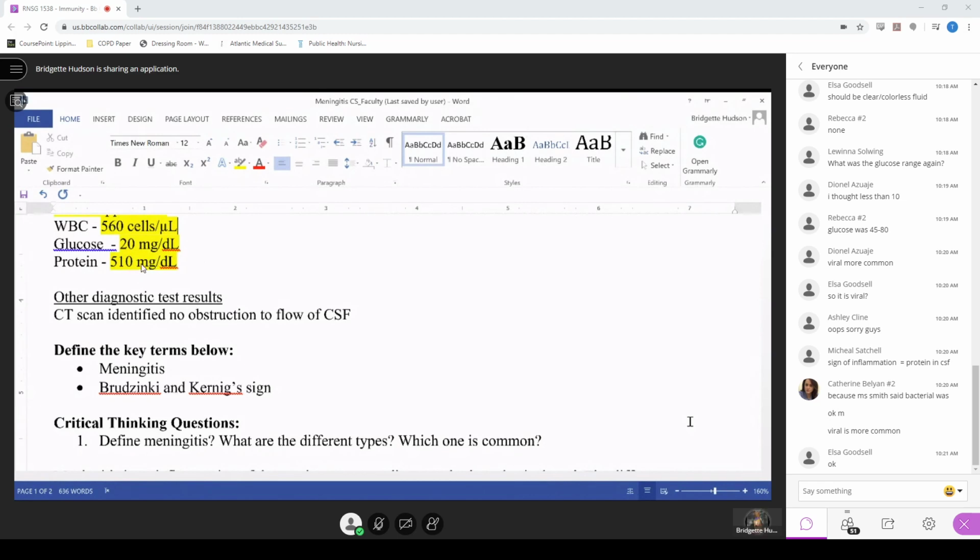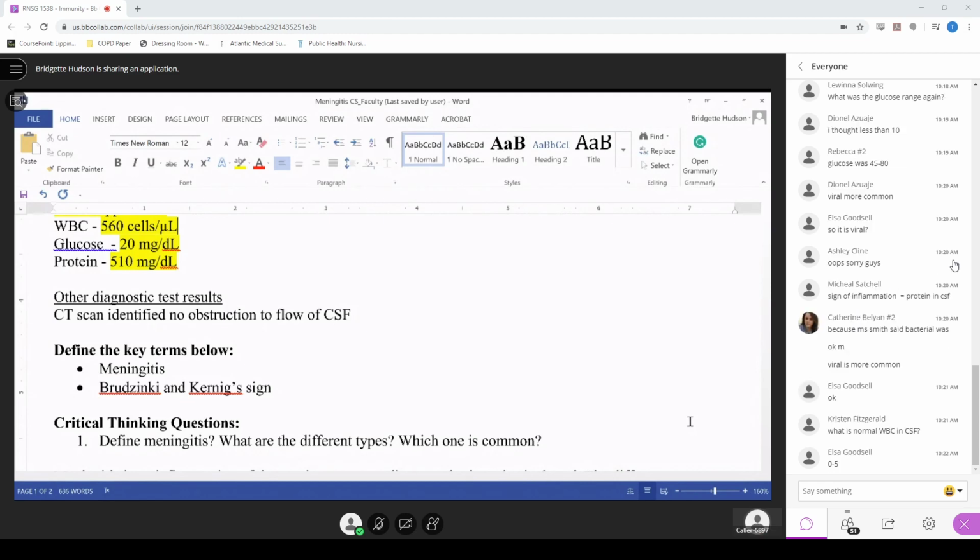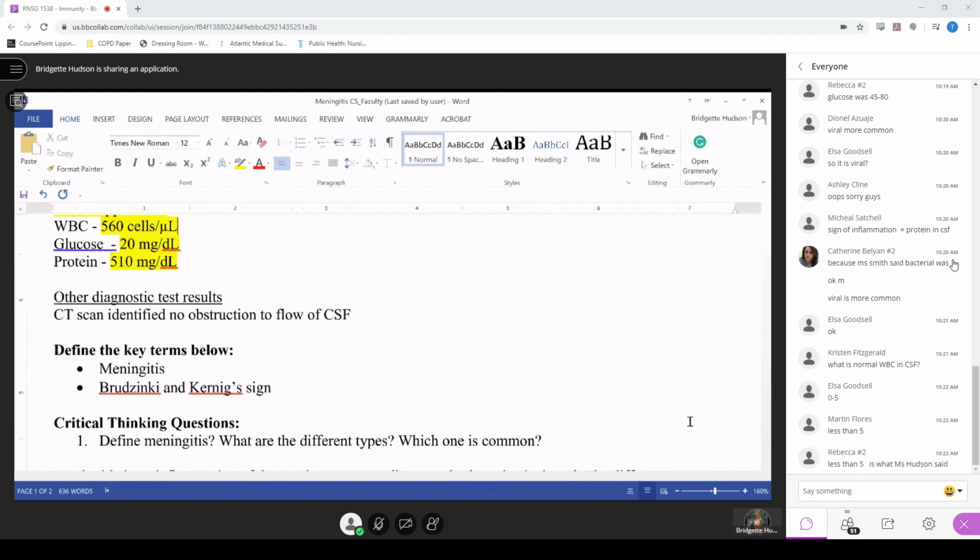I think for me, the bigger focus would be, if it's viral, how am I going to treat it? What would I expect? If it's bacterial, I know that this is going to be significant because, X, Y, and Z. If this is a baby, this is going to be a game changer, and especially if it's a baby in the neonate stage, so within 30 days post-delivery. Does that make sense?